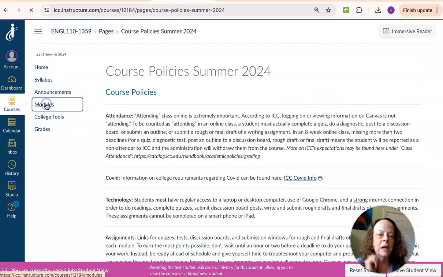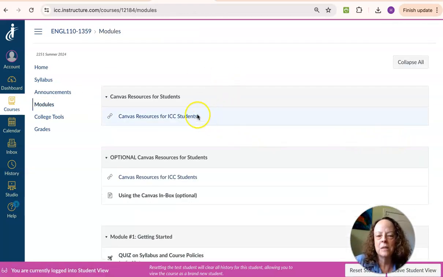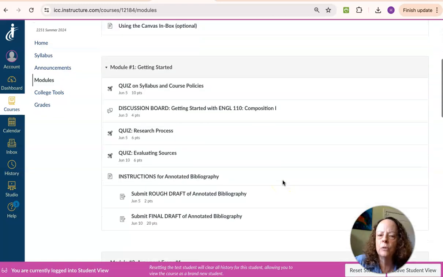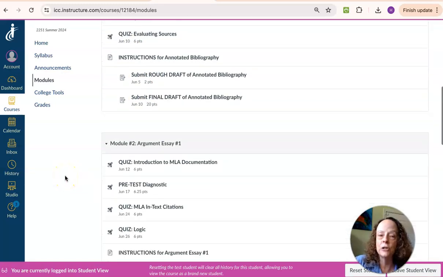As you're glancing through, I'm going to click on modules, which is the actual schoolwork for our course. There is some optional stuff that you probably won't need, and also most instructors group everything into modules, which are little clusters or groups of assignments, so that it isn't just a big list of assignments, which is overwhelming. Most people don't want to look at a huge list. So you'll notice that there are dates that things are due. You can click through, complete things as you go through.